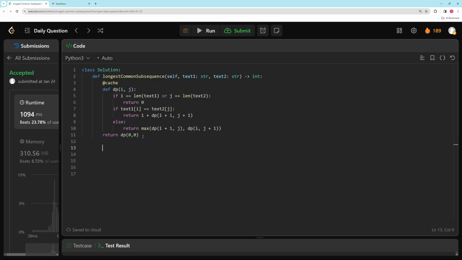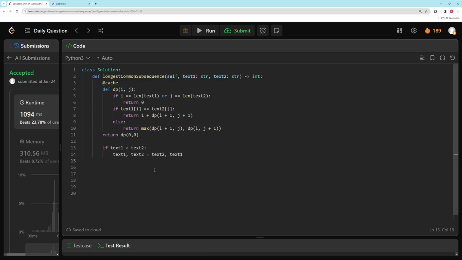So first things first, in my personal preference, I like to get rid of the row. Because we're going to have an m by n, the row is going to be the first one of these. And because ideally you want to get rid of the longer string in your space, we want our text1 to be longer than text2. So we can start with: if text1 is shorter than text2, we'll just swap them around. This is just my personal preference, because I think it's nice to have consistency when you do these, and then it's going to be a lot faster to do it. So text1 and text2 will just be swapped.